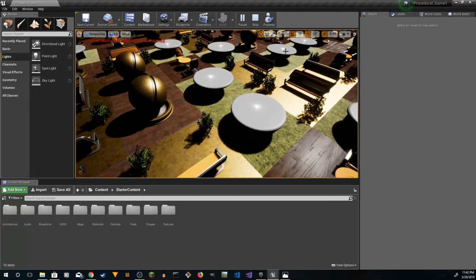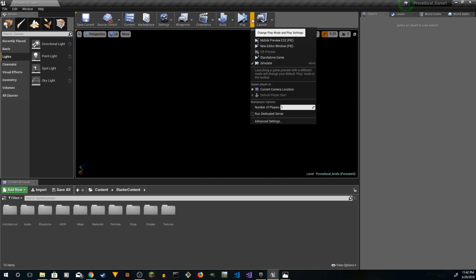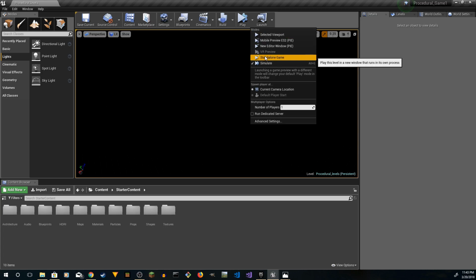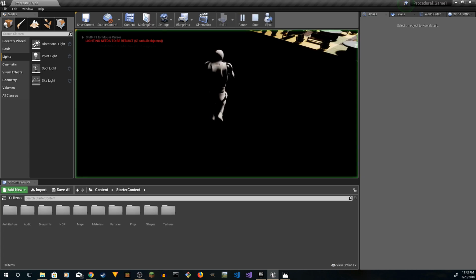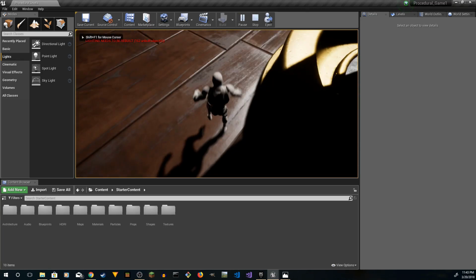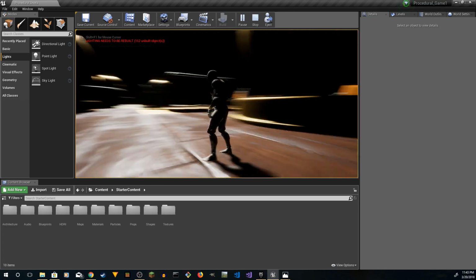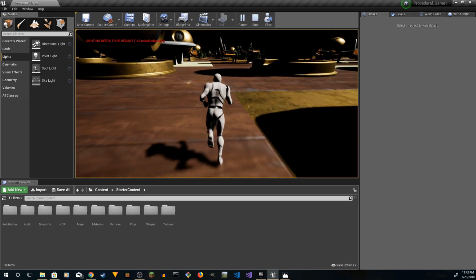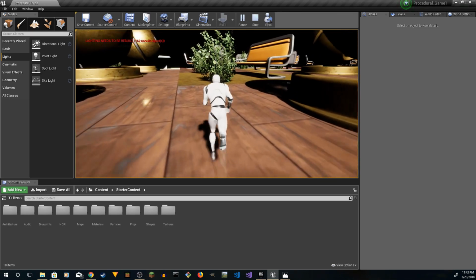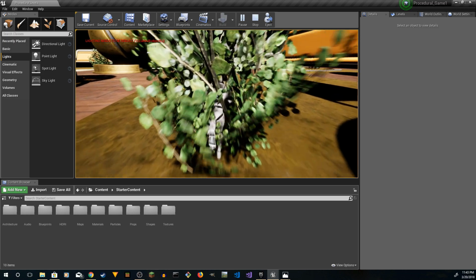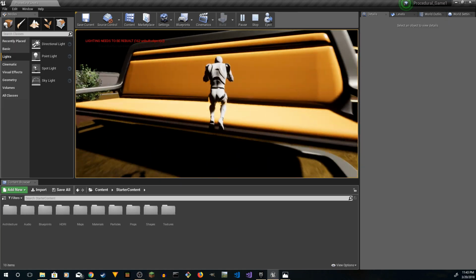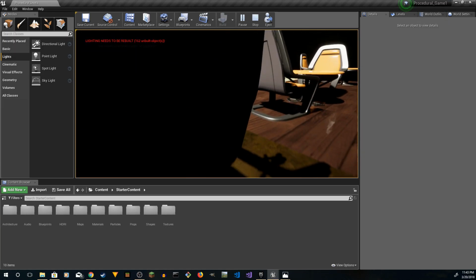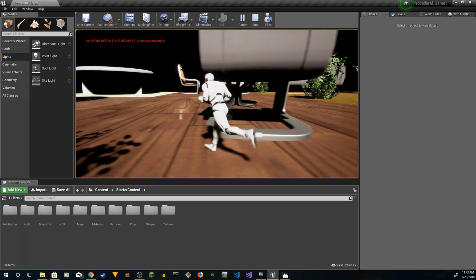And let's bring in our third person player here. So go click on the down play arrow, click on selected view, and jump in. Oh my god, these are huge, right? Oh, this is so fun. And we could create nice FPS levels using this. Look at this bush, and this chair is so huge. Okay, so these are not solid, I can walk through this.